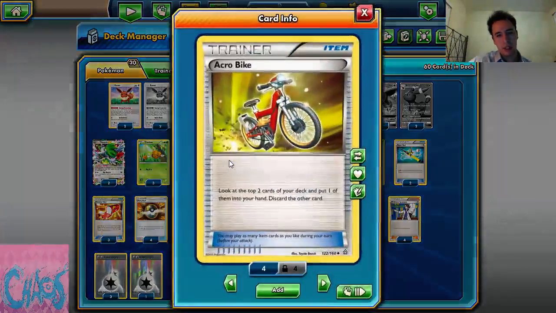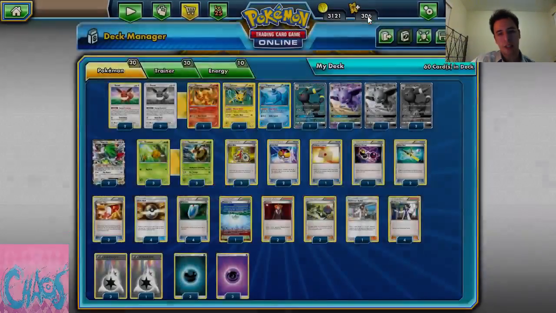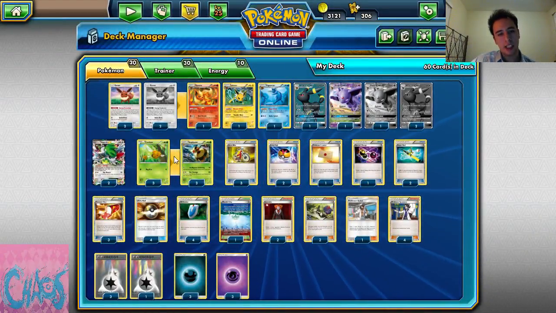So moving on to Trainers, we have 3 Acro Bikes. Acro Bike is nice for going through your deck and milling through, and also discarding certain cards that you're not going to be using.